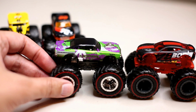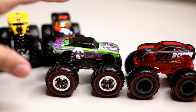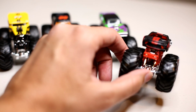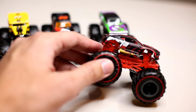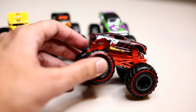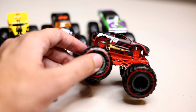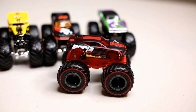So these are really two great looking trucks. But out of these two, so these are my top 2 out of the 4, my favorite of these 2, can you guess? Yeah, my favorite is the Chevy Camaro. This truck is, I don't know, going to be hard to beat. I think overall the detail, just overall everything they put into this, the fact that it's not shiny, where the rest of these are shiny, matte black. It's got a clear coat, so it is a little glossy, but it is a matte finish. It's really, really detailed, really nice color scheme, black and red. It's got the red line tires, it's got the gray rims. It's just a great looking truck.